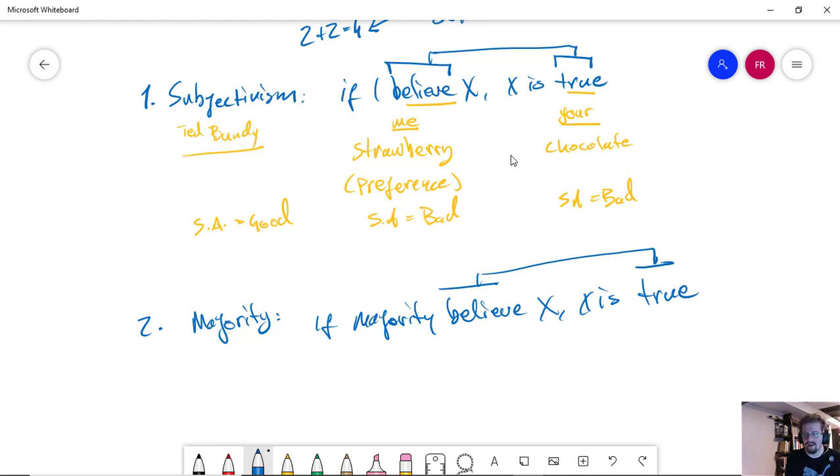The majority of people believed that astrology is a serious science, and now we don't. The majority of people believe that phrenology, you should look that up, is a serious science, and now we don't. We believed that the atom cannot be divided, and now it can. So you can sort of see what happens here, right? We believed that women shouldn't vote, that women shouldn't be educated. Now, obviously, we believe the opposite. So it's an interesting sort of problem, right? You cannot rely on the majority, because the majority of people can be just as wrong as a minority of people, especially when it comes to complicated issues.